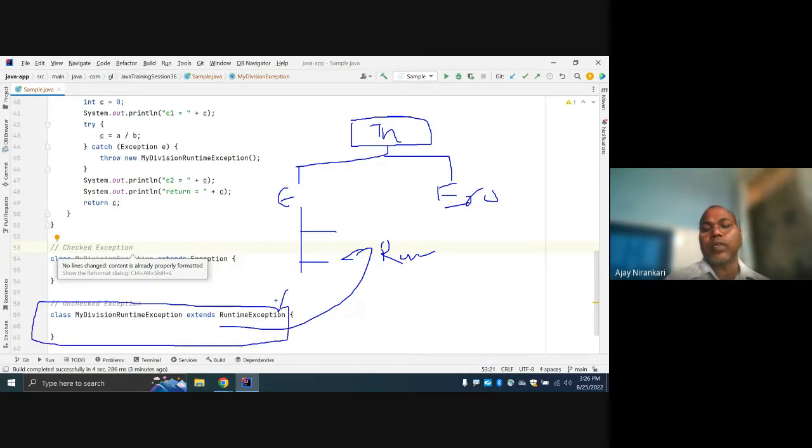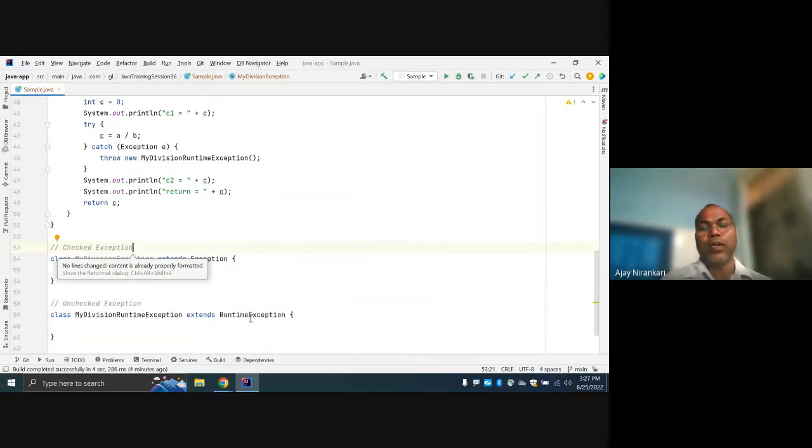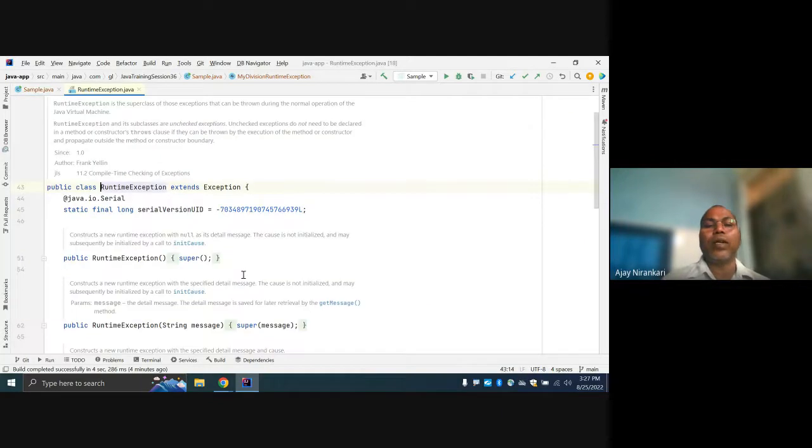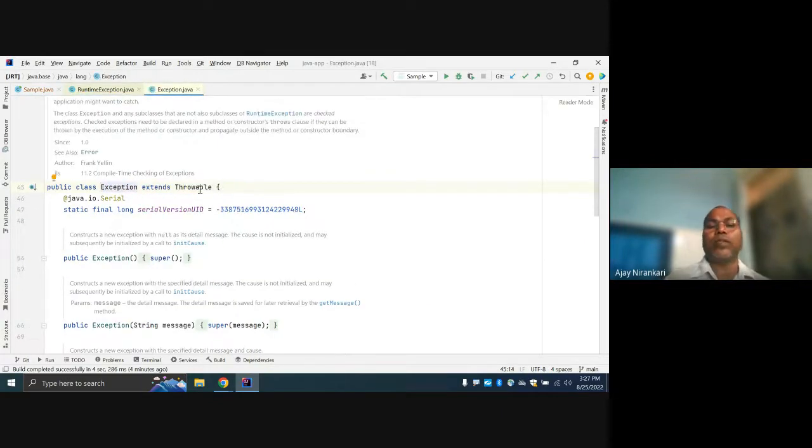That means these exceptions generally come at runtime, so the compiler is not enforcing you to handle the exception. If you notice, RuntimeException is a subclass of the Exception class, and Exception is a subclass of the Throwable class.